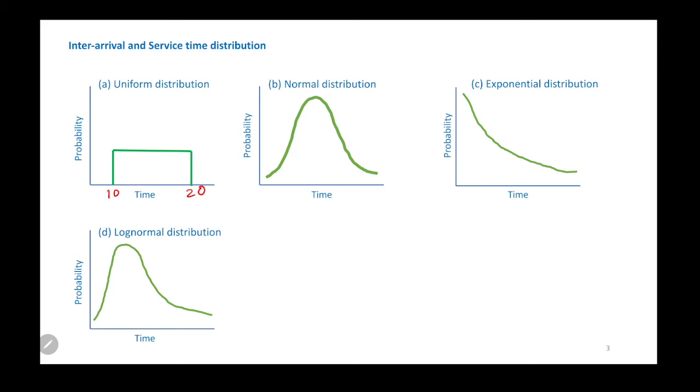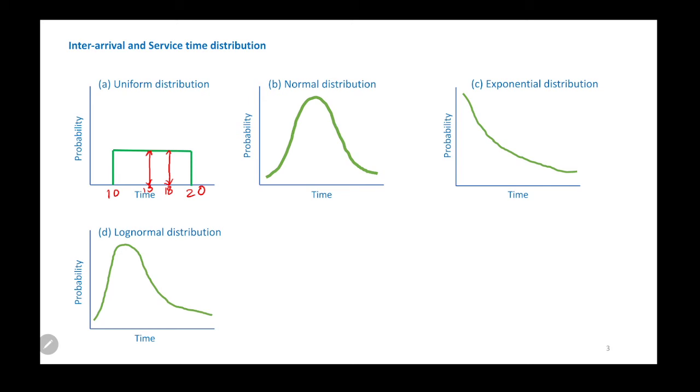So let's say the probability of something taking, say, 18 minutes is so much. This height depicts the probability. So the probability of some service taking 18 minutes is so much. The probability that the service will take 15 minutes is also exactly similar. The probability that service will take 15 minutes is exactly the same as that. And the same thing for inter-arrival time, the time between two customers.